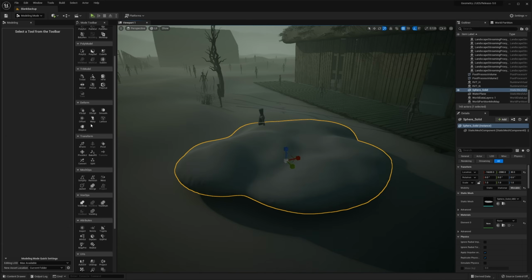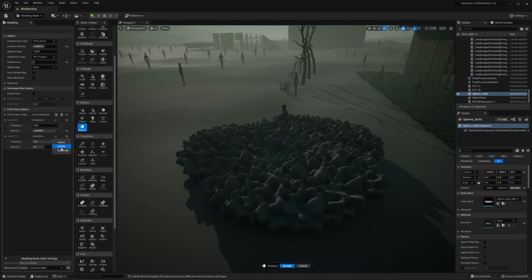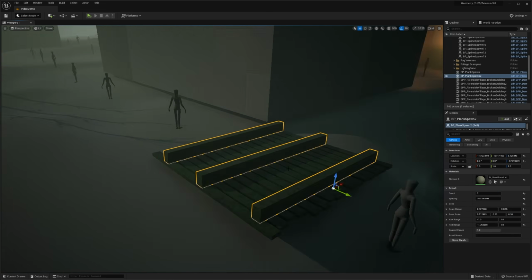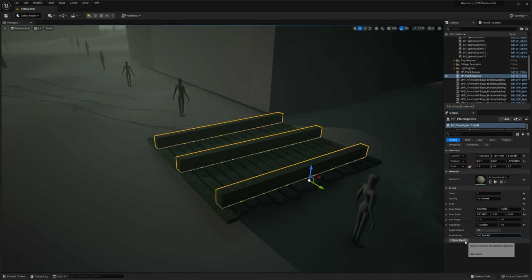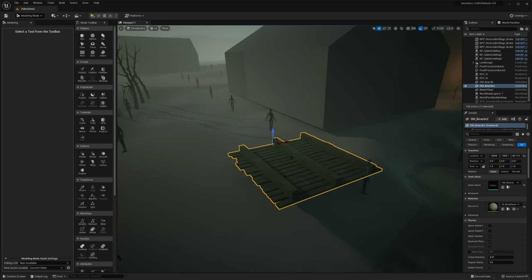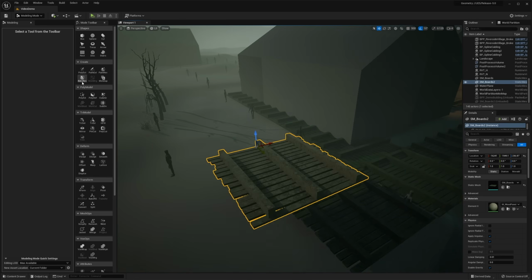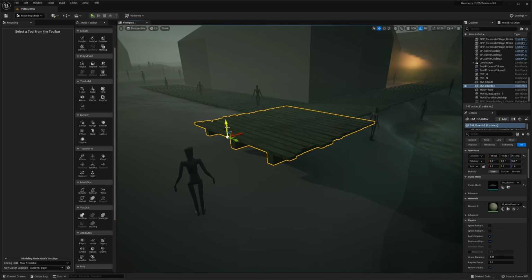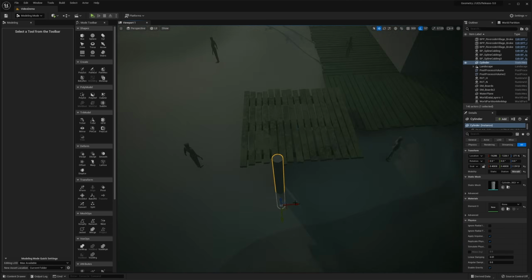It's always been a rather tedious part of the pipeline to go back and forth between your modeling package and the engine, especially when that work is for blocking out assets that require the context of a playable character. So our new modeling tools aim to alleviate this issue by letting you create static mesh assets directly in the editor.